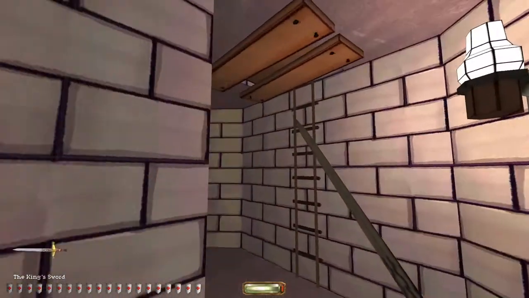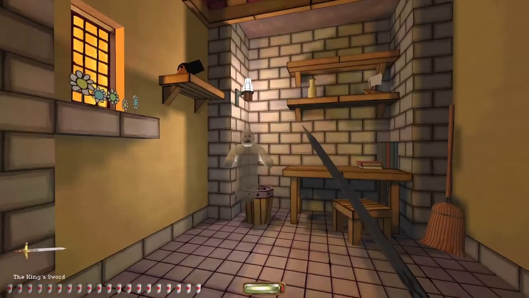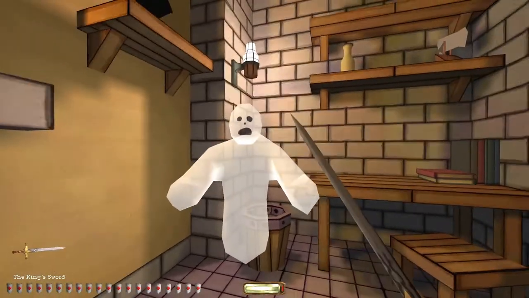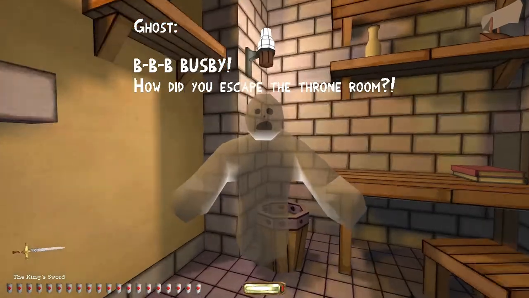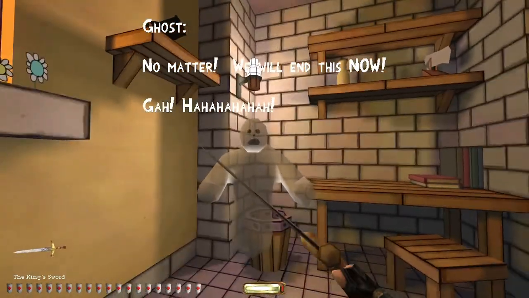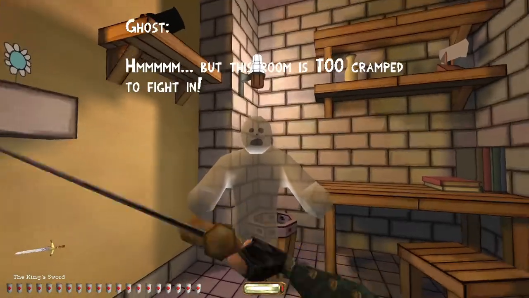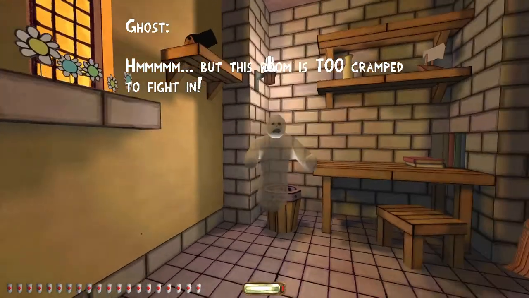What's that long stairway? Yeah? Busby, how did you escape the throne room? No matter, we will end this now. Yeah! But this room is too cramped to fight in. Yeah, it's not working, is it?